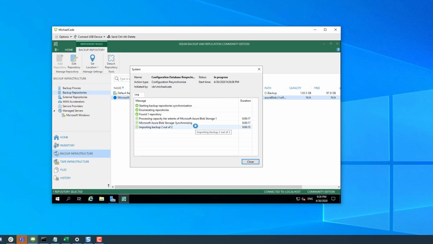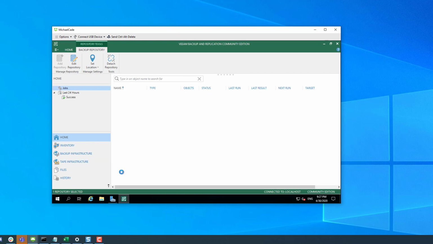So the scenario here is, let's say some of the site or all of the site is now down, and we need somewhere to bring up these workloads. This is a prime example of what we could do with those backups. Now they've been copied from our primary backup storage, that is our scale-out backup repository, and then we're using the capacity tier to copy that directly. So it lands in the scale-out backup repository, and then it's instantly copied to the object storage, or the Microsoft Azure Blob storage in this instance.